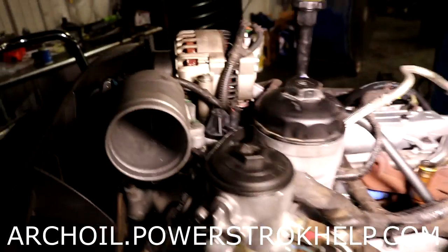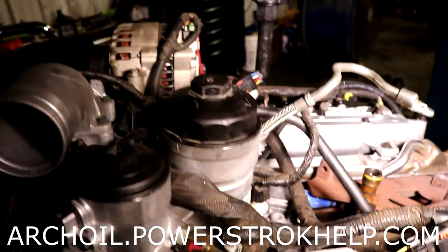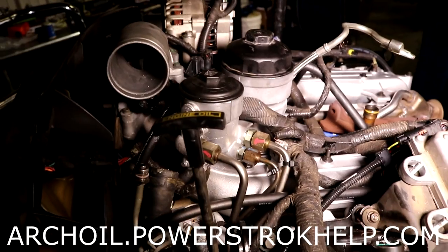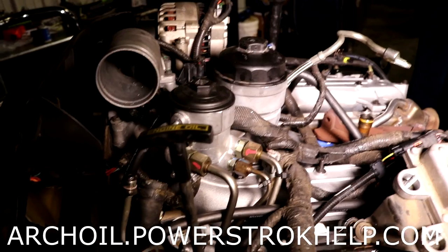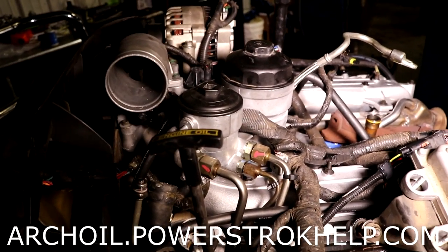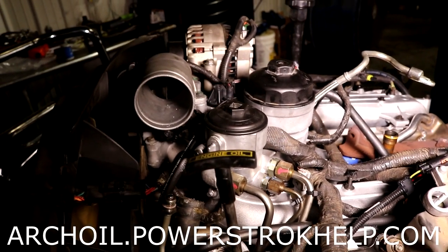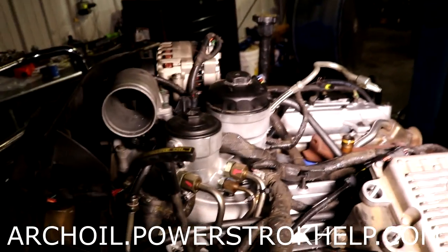Let's talk about coolant in the oil for a minute. You have this fancy thing they call an oil cooler — it's really a heat exchanger that exists on top of your engine underneath your oil filter. If you're starting to see coolant inside of your motor oil, 9 times out of 10 in a 6.0 liter or a 6.4, it's going to be a failure in one of the seals, usually the seals in the oil cooler. The oil cooler itself very seldom fails. It can get clogged, but it can also get seal failure where the two are mixing up because of a seal failure.